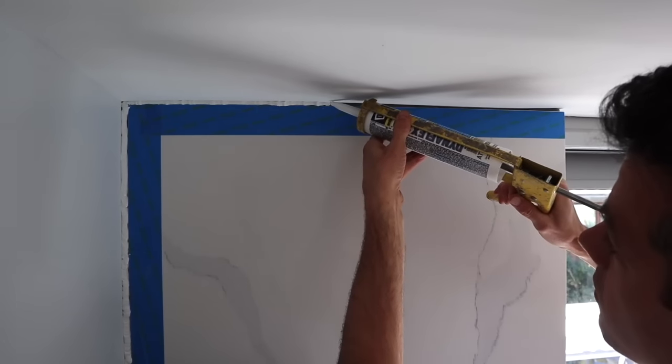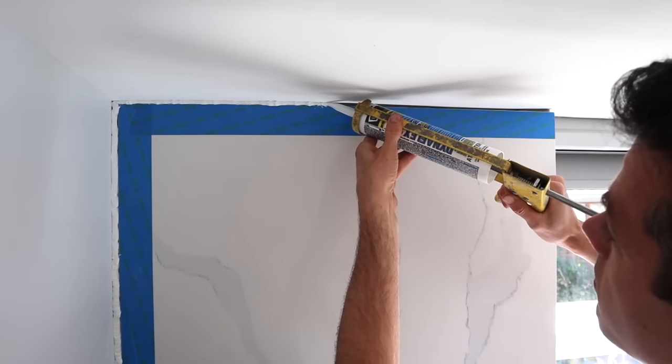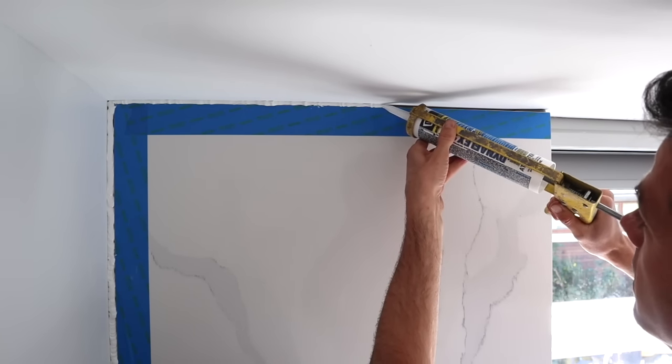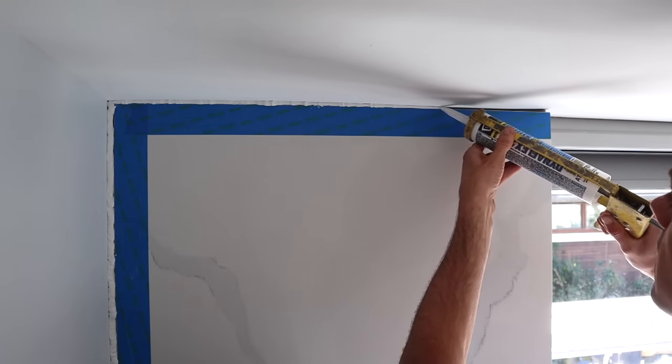And if both surfaces needed to be protected from getting caulking on it, you would want to tape off both surfaces. But in this case, like I said, I'm going onto a painted surface.